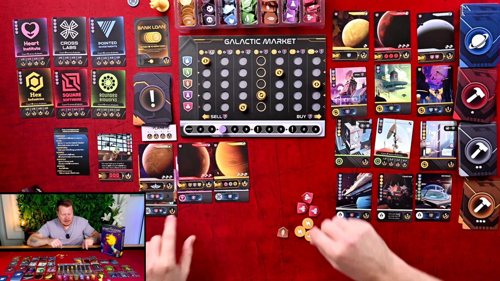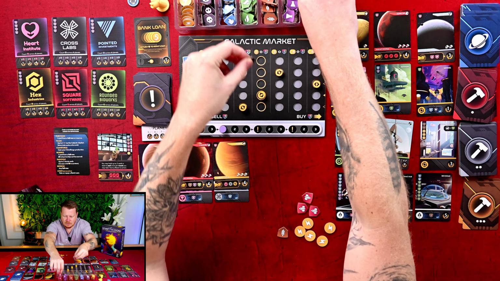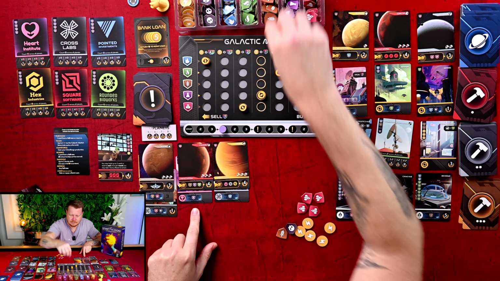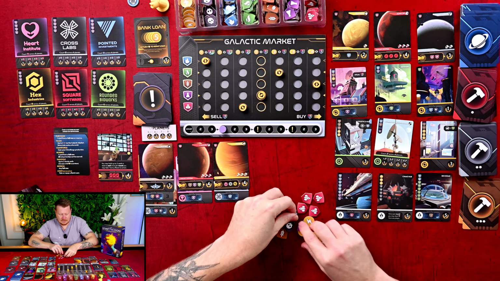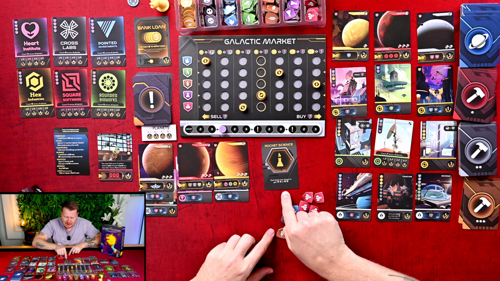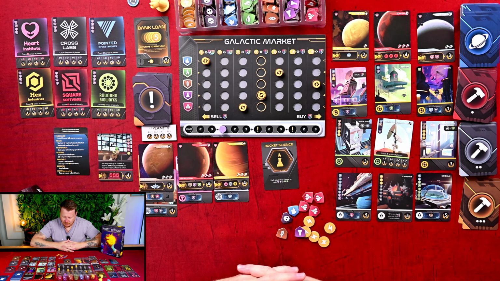I'm gonna need a red and a criminal. I'm gonna need a purple. I'm gonna need a blue. And then the event card. Each player may choose to gain 2 purple or 2 green.